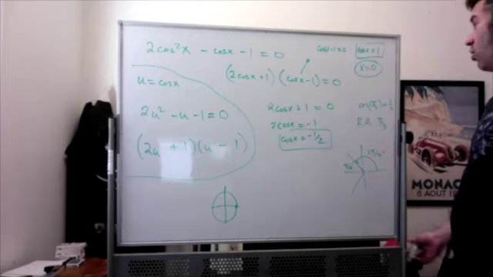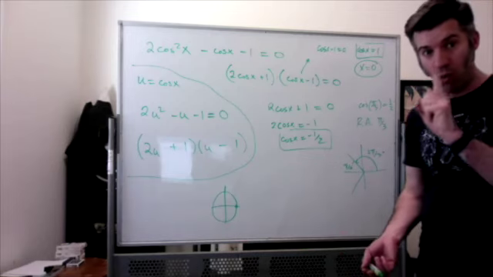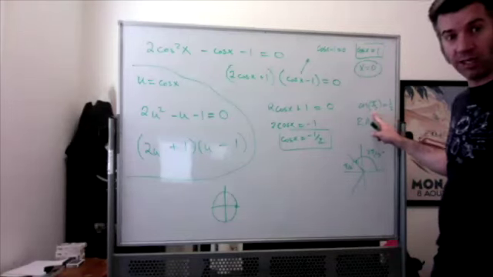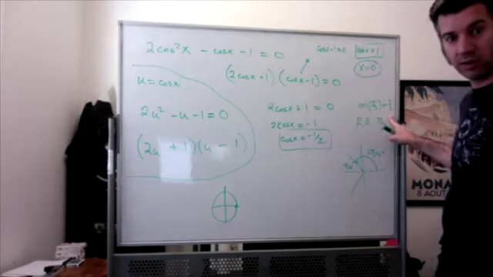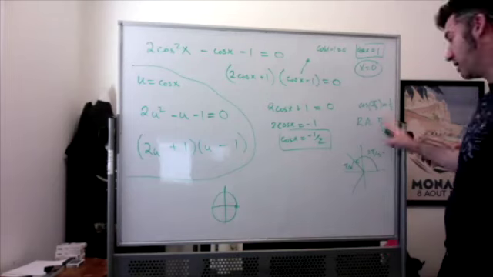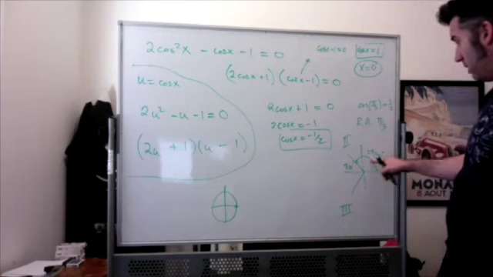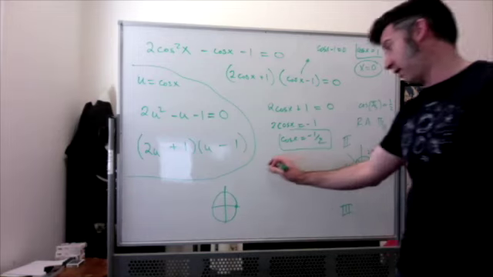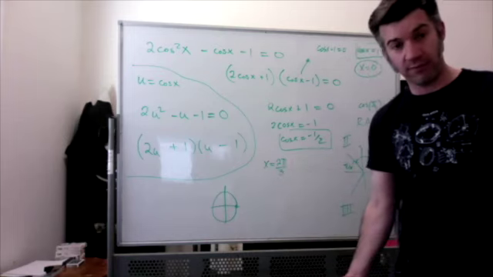When I'm looking for the reference angle, I'm always looking for the angle in quadrant 1, which means the value is going to be positive, right? I'm saying cosine of what angle in quadrant 1 equals positive 1/2, because all the angles in quadrant 1 have positive trig function expressions. So cosine of pi over 3 is equal to positive 1/2. And then I know that in the other quadrants, like quadrant 2 and quadrant 3, cosine of an angle which has pi over 3 as a reference angle is going to be equal to negative 1/2. So x equal to 2 pi over 3. Cosine of 2 pi over 3 is negative 1/2.